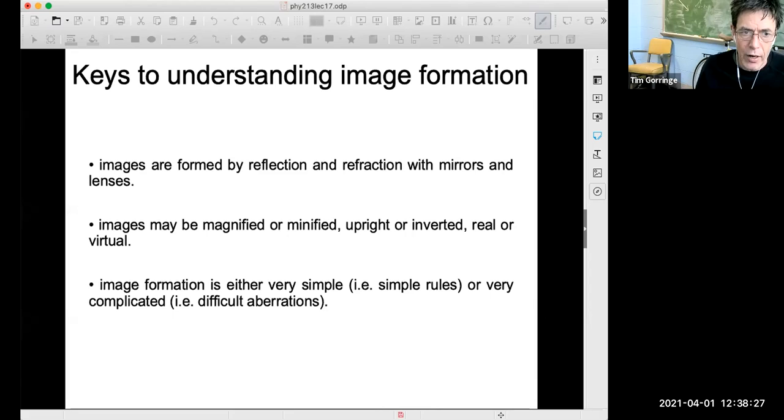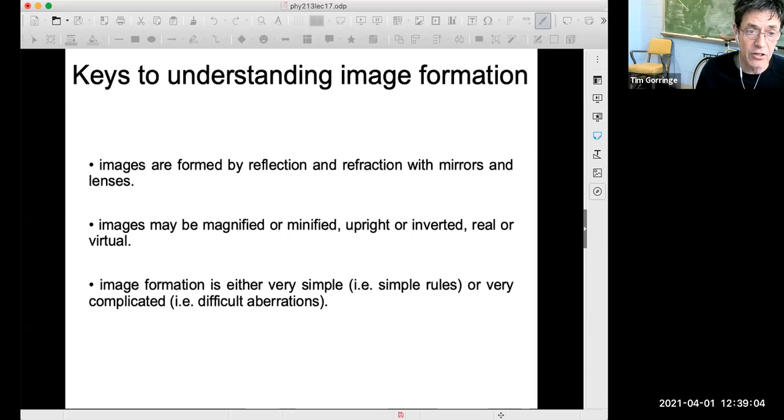The equations and ray tracing methods that we'll look at in today's class and in the next class are a simple way, a simple procedure for finding the properties of the image. The kind of simple rules for finding the properties of the image. They are an approximation. So what we're going to be doing in this class, next class, is an approximation.